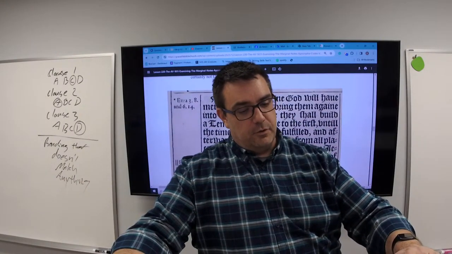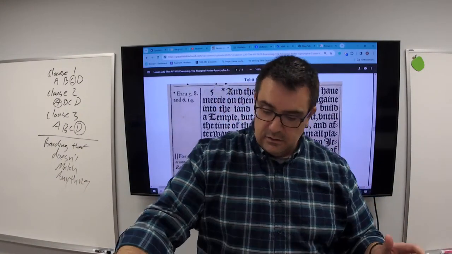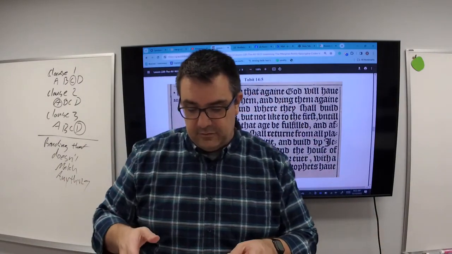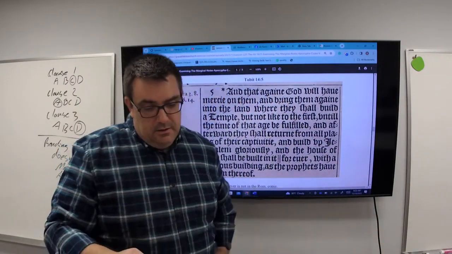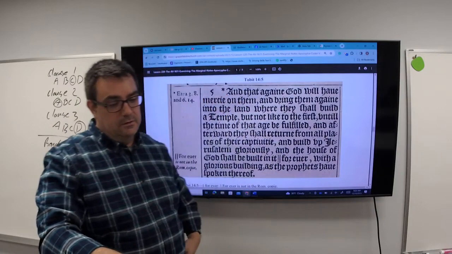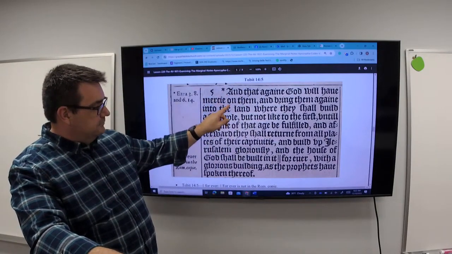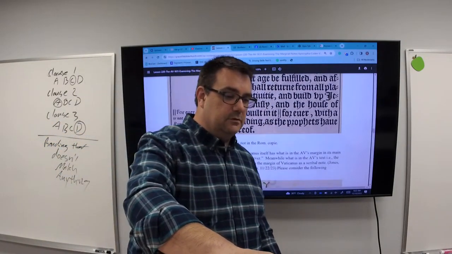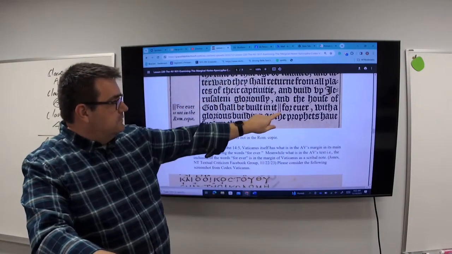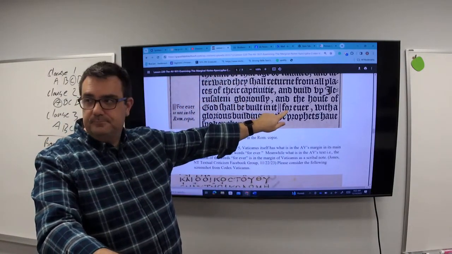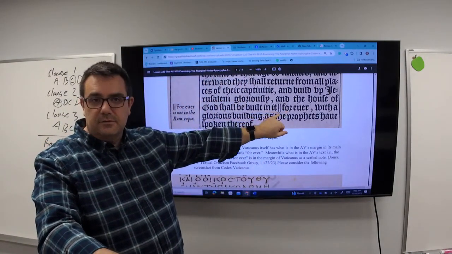Now, let's go to the next one. Tobit 14 verse 5. Notice in verse 5, I'll scroll up so you can see this a little better, there's the word forever. There are 2 vertical lines.